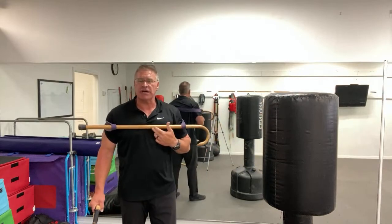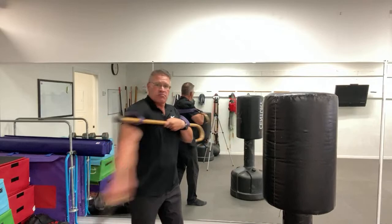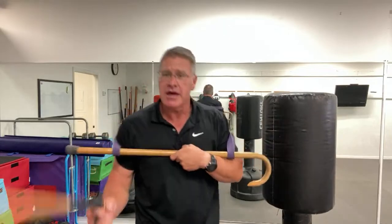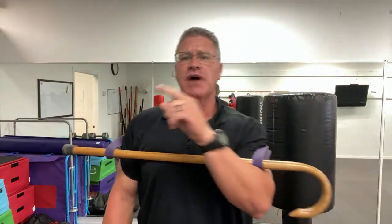So we do these exercises with the bands not to look good on the beach, but so that when we hit, we have super explosive, powerful strikes with stopping power. You want to stop him. You want to use violence against him before you use violence against you.